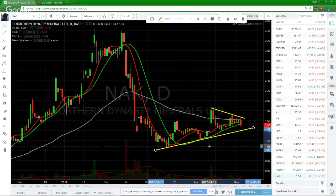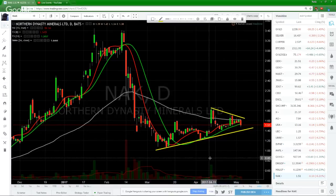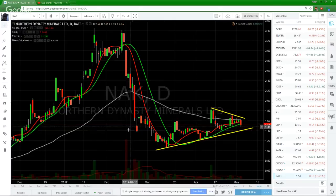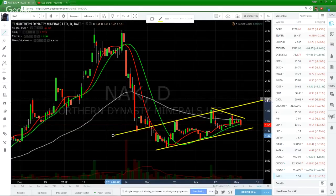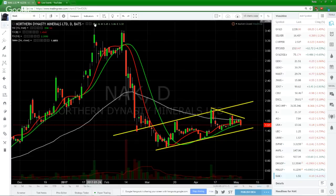Still bullish on NAK. But we did get a rejection off that 34, so watch out below. It looks like it's just not ready yet. That is a bullish pattern. That is a higher lows throughout. Let it come into support if it needs to. I'm looking for a run to $2. Still a brutal double top there. Crossed over the 34. Yeah, it's just building. I may be a day off, but I'm still bullish on it.